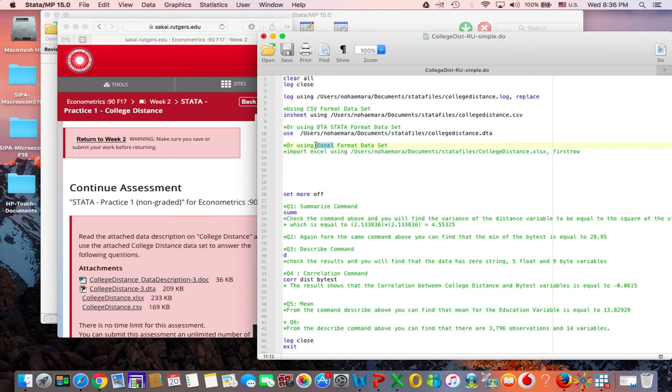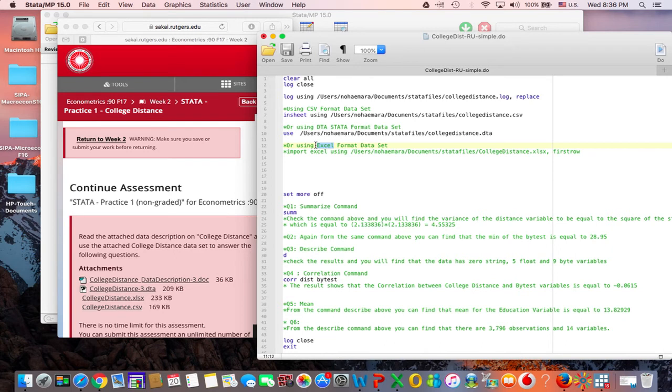The third option is if you're going to use Excel. I personally don't like to use Excel because it introduces so many complications, especially if it is a very simple dataset. As you know, an Excel file will have different sheets. You can have sheet 1 and sheet 2 and sheet 3. Sometimes Stata will not understand which sheet you are using until you specify it. Sometimes Stata will not understand which row you want to use until you specify it.